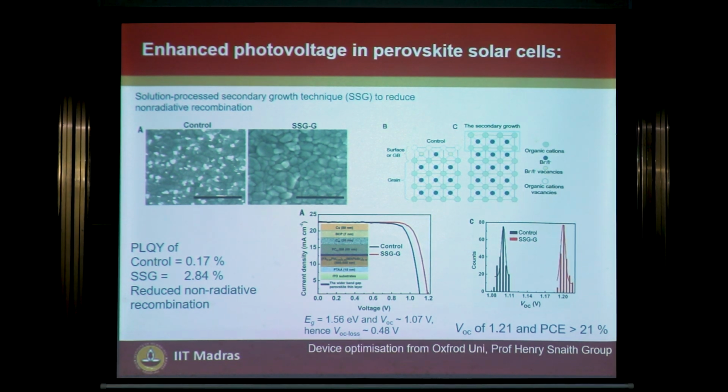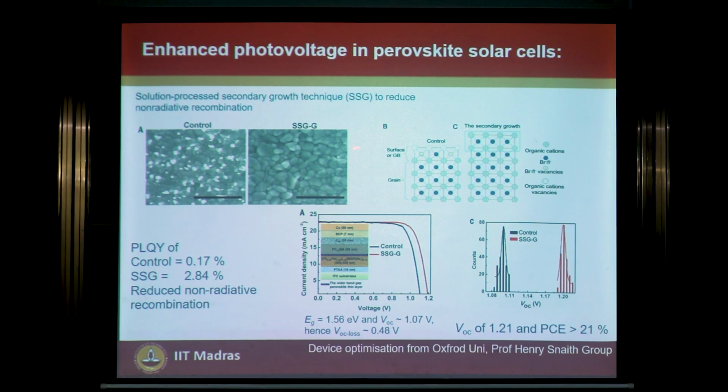We have used a guanidinium based perovskite, which basically helps us to get a little higher band gap, of the order of 400 milli-electron volt. I'll show you, I think I have not put up that slide, where when we do KPFM and UPS measurements, we clearly see there is a little more shift of the Fermi level from the work function of the system when you have a control versus the secondary growth technique, in the order of around 400 milli-electron volt. So why do we need this?